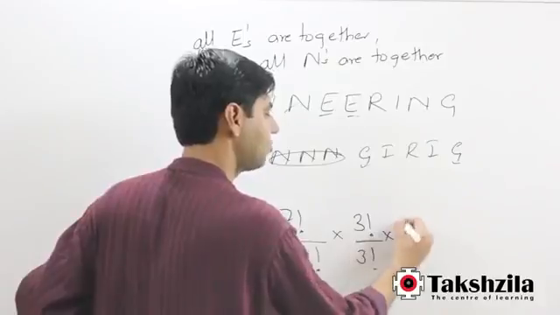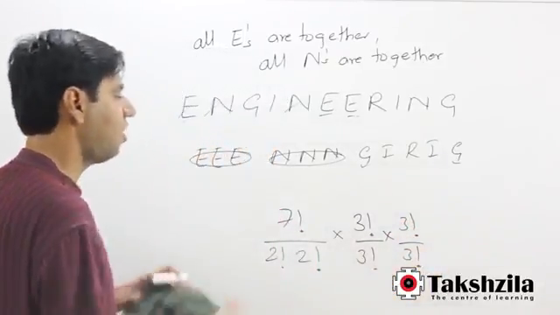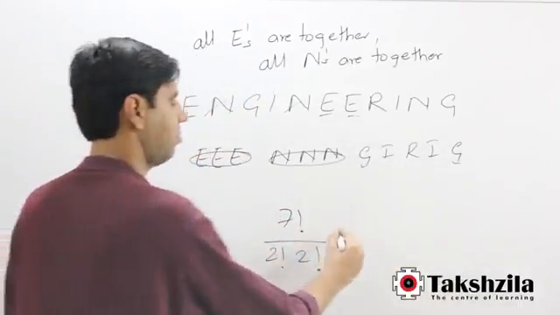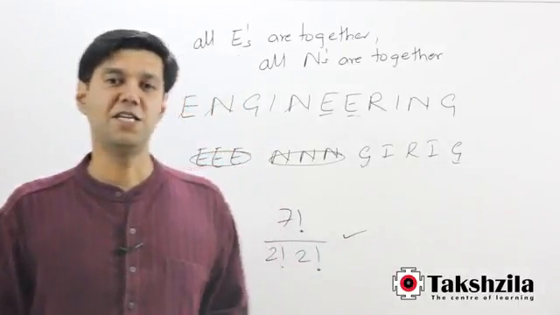Similarly, for the 3 N's, it's going to be 3 factorial by 3 factorial. If one is fast or so on, we could even ignore these and say that the answer is just going to be this. The others are going to be 1 by itself in that case, right? So this is all to do with arranging words.